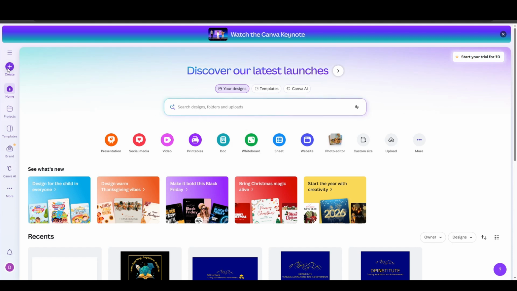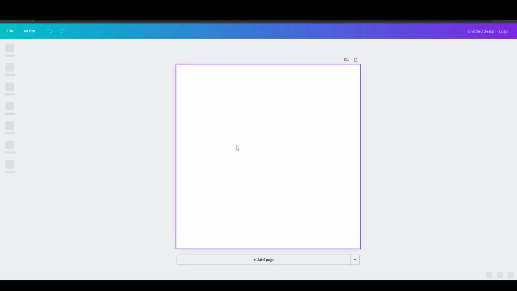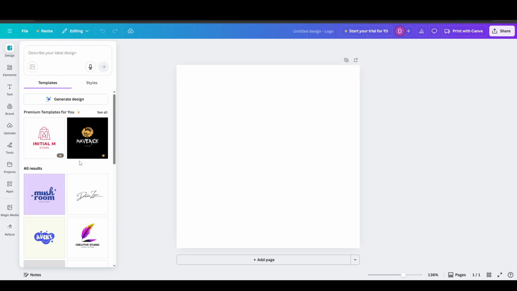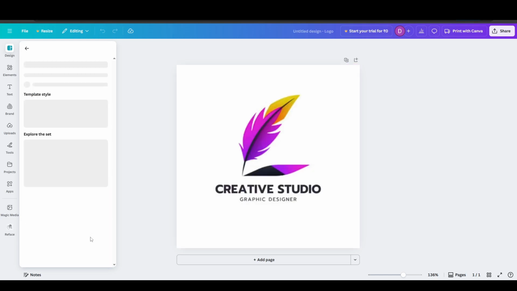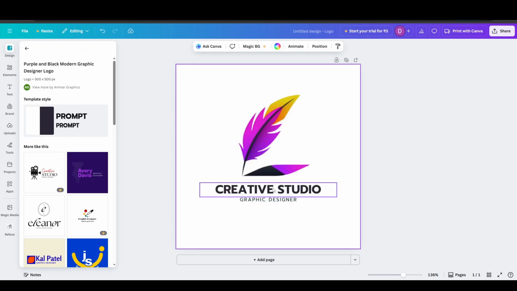So let's start with the project. I have created a project, for example. In this we're going to create a logo. Now I have selected logo, and suppose I have made a logo, for example, this logo. Okay, now I want to export this project. I want to use it anywhere I want.